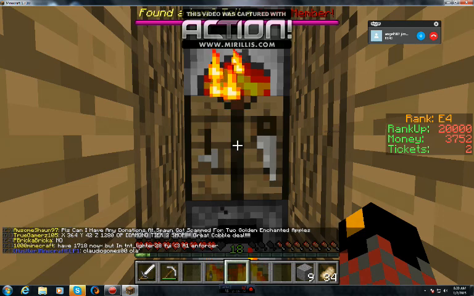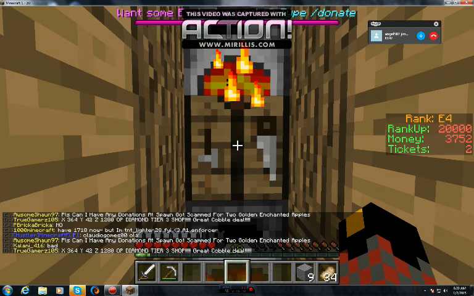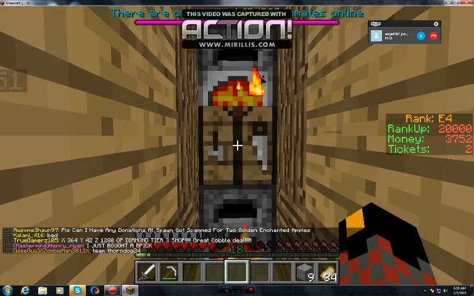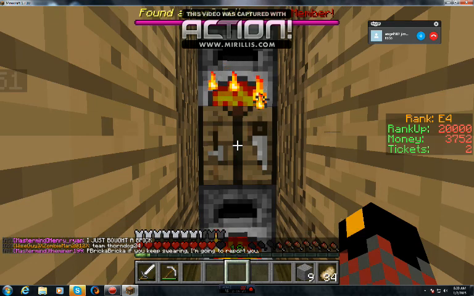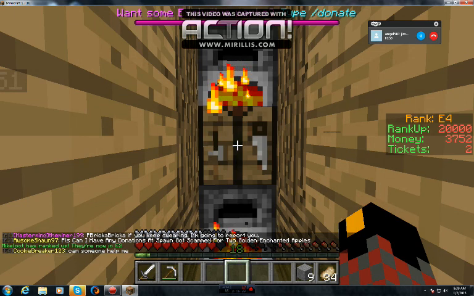Well, no, you start at rank E in this one. You don't start at rank A. Most of the time you start at rank A and you go up, and there's this one where you start at rank E and you go down. There's rank E, rank D, rank C3, C2, C1, B, and then A.